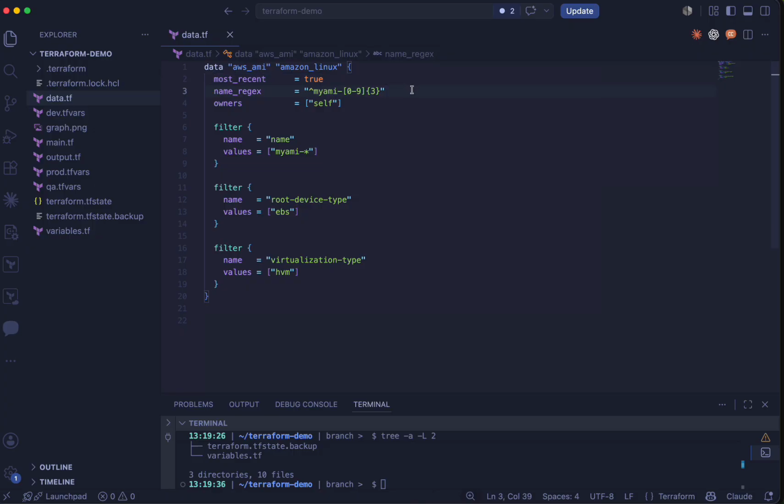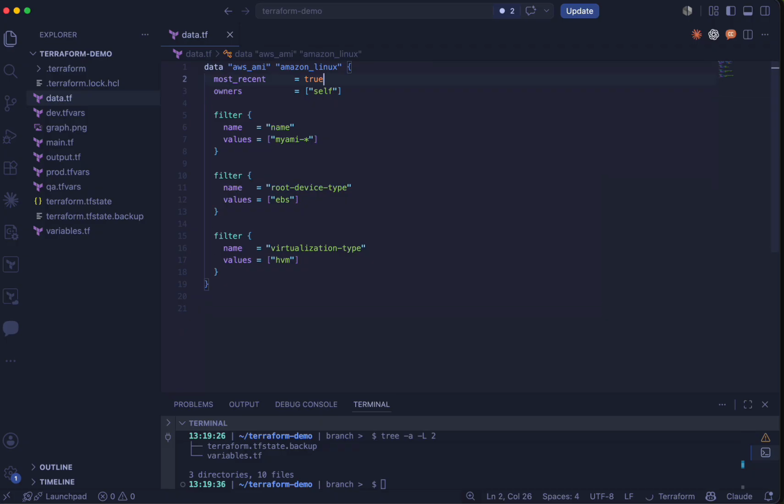The documentation also uses a regular expression called name_regex. It's searching for a custom naming pattern that begins with ami, followed by 3 numbers. That pattern belongs to the documentation example and doesn't represent the Amazon Linux images we're looking for. We could replace this regular expression, but to keep the example beginner friendly, we'll remove it and use the name filter below instead.